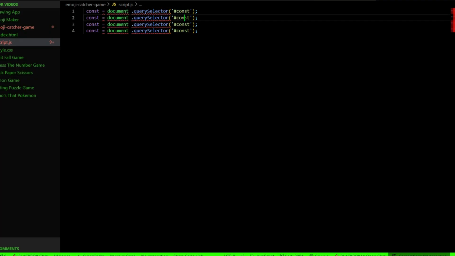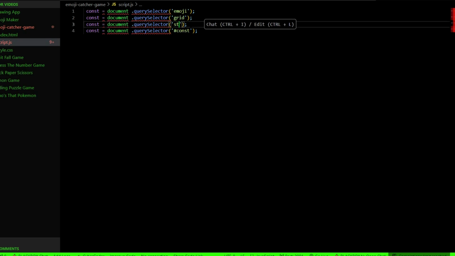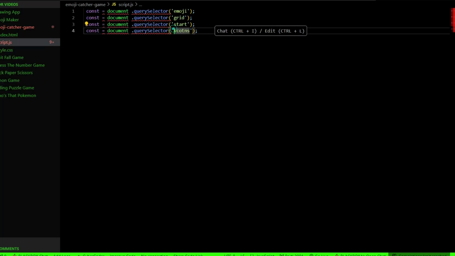First is going to be emoji. Second is going to be a grid. And we are going to have start and restart.